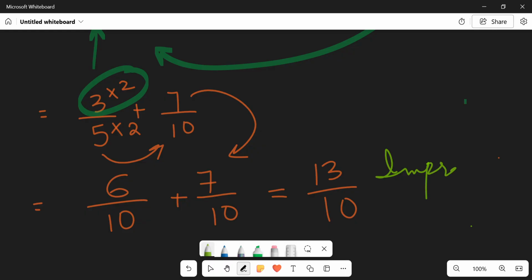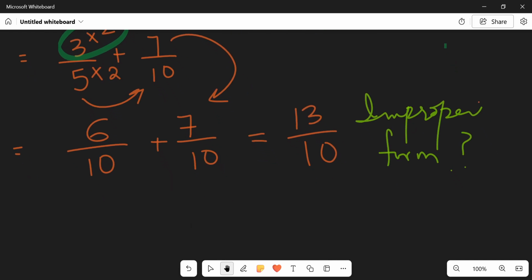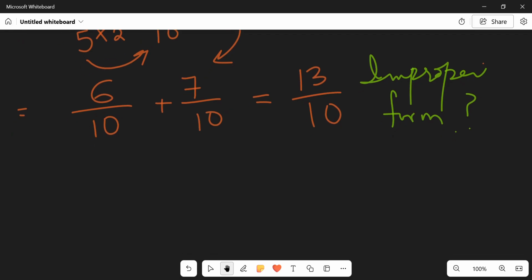Have you heard what is improper form? Yes. Do you know what is improper form? Improper form means the numerator is bigger than the denominator. So you need to write down the answer in a mixed number form. So how are you going to write down the answer? Because 13 and 10 you cannot simplify. 13 is the prime number, 10 is the even number, right? Do you think that 13 is the multiples of 10? 13 comes in 10 times? No. Do you think 13 comes in 2 times? 2 fives are 10. 2 times 5 is 10. But 13 won't come in 2 times table.